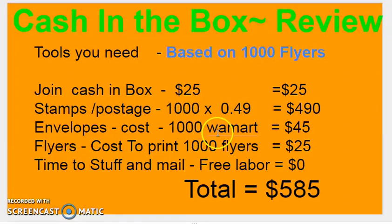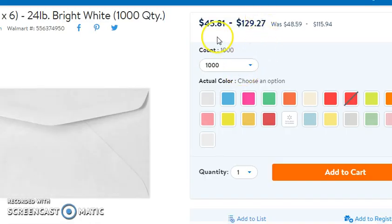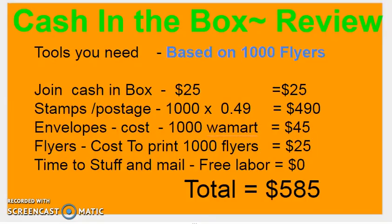And then you need envelopes. Now I went to the Walmart site here and I checked out the envelopes, and I think that was coming in at about $45. So this was Walmart price here. I'm at the website and I just punched in 1,000 envelopes, white envelopes, and it gave me about $45. So that's where I got that number from.